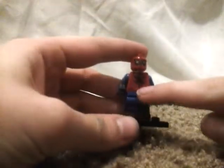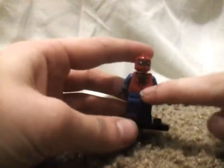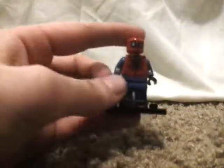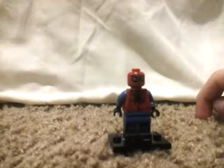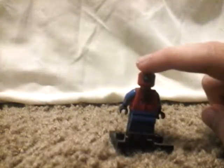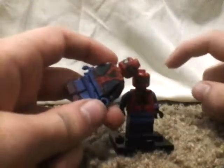Here's the back. I colored his hood and then his Spidey symbol. Then a line there. The line also continues on the front and kind of wore off there. And then he's got his zipper line and then the spider symbol. Now, I didn't do this one as good as I did it on the other one. I used the regular one. I used the thin one for this Spidey.